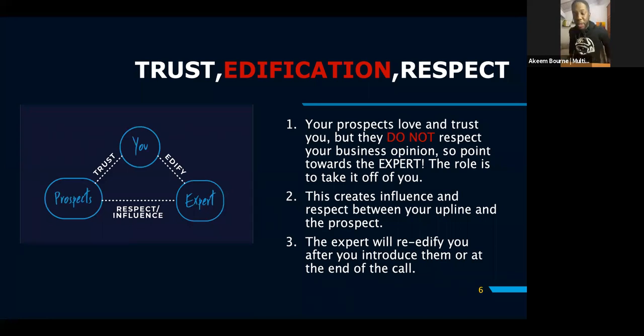Awesome, because here's the principle I want you guys to understand, the mentality. You don't have to always do a three-way call with your upline. That's recommended because you want to put your upline to work. But what you also want to do is match the prospect with a person that has the results that they want or is doing what they're doing.